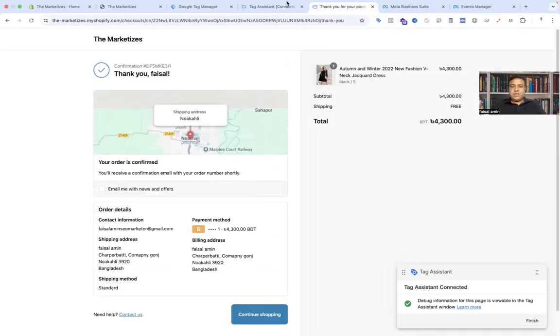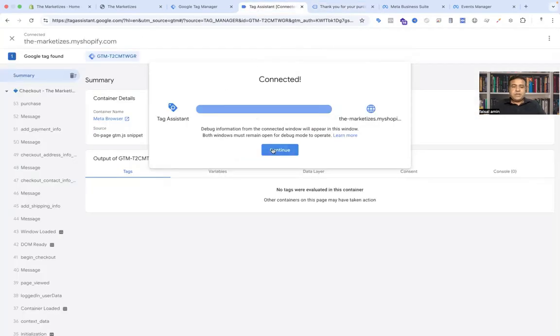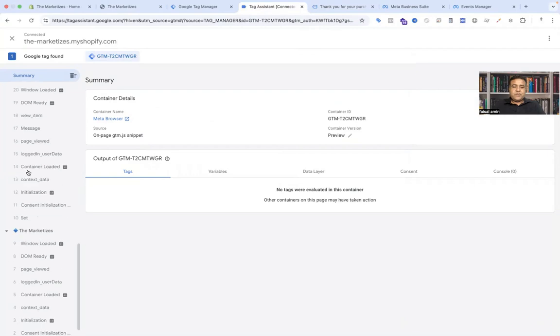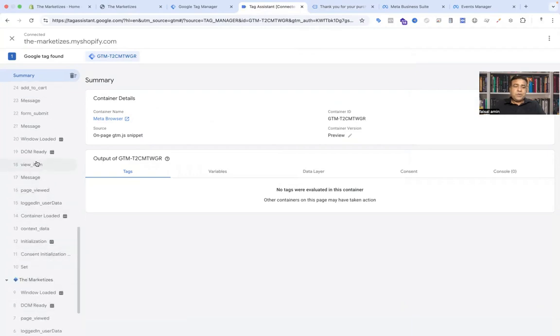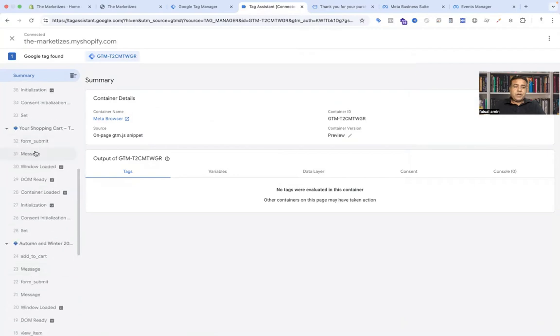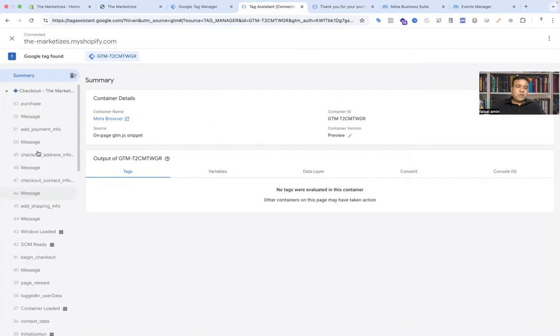Product is purchased. Go to Tag Assistant. Here you can see that we have to find out each and every event: page view, view item, add to cart, begin checkout, and finally purchase. So we are done activating our data layer on the Shopify store, and this theme-independent data layer is provided in the Google Tag Assistant preview, so that we can get each and everything.